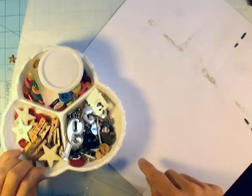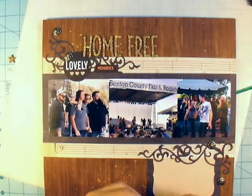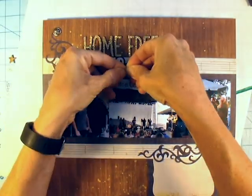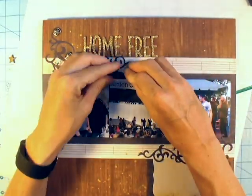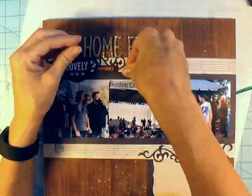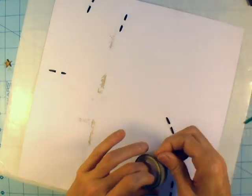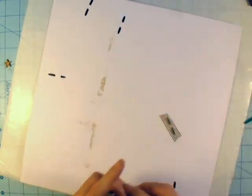And I looked through, and I found there was one more. I didn't want to leave any in there, because if there's just a one-off brad, then I probably would never use it for anything. So I wanted to make sure I got them all used up on this. So that was good to get something off my desk. And I use those in lieu of using an enamel dot or something.